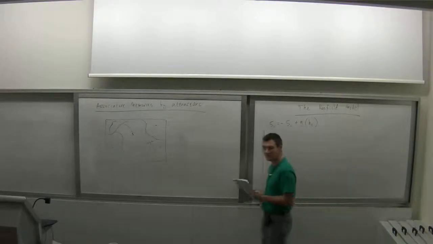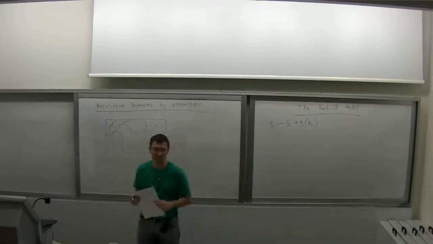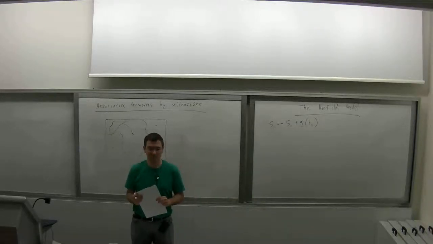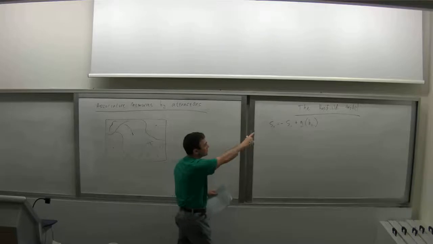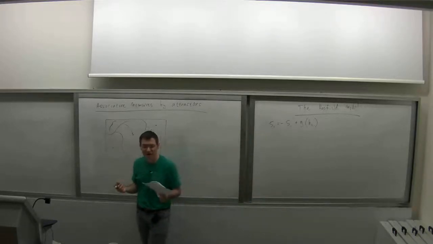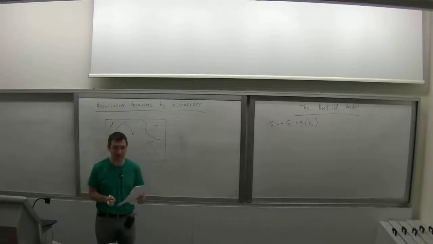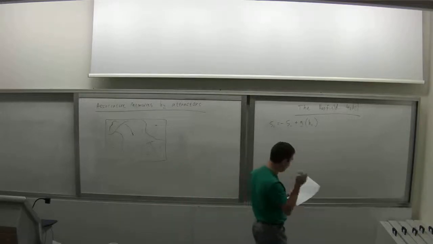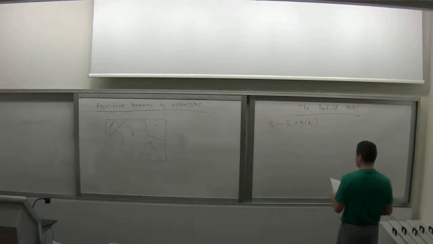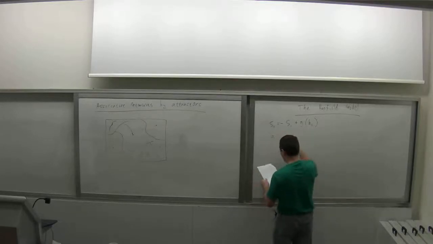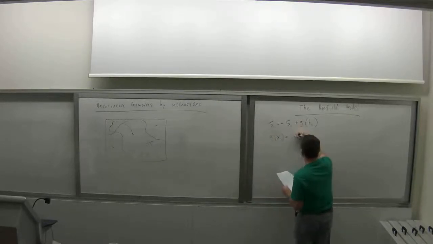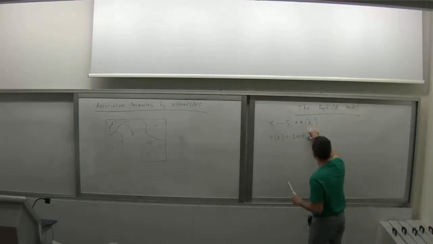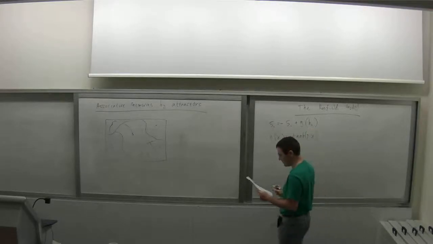There's something missing here. Tau, yeah, I should add tau here, but we will measure time in units of the characteristic time of the neuron. So it's like assuming that tau is equal to 1. The sigmoidal function that we will use, g of x, is hyperbolic tangent of beta x.